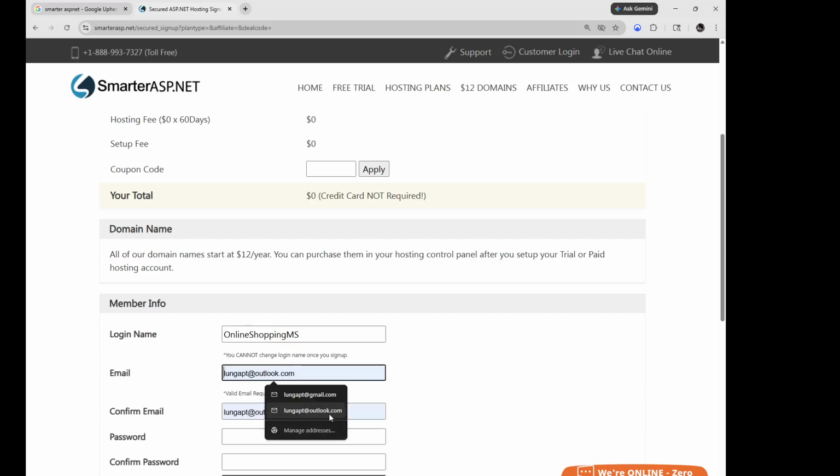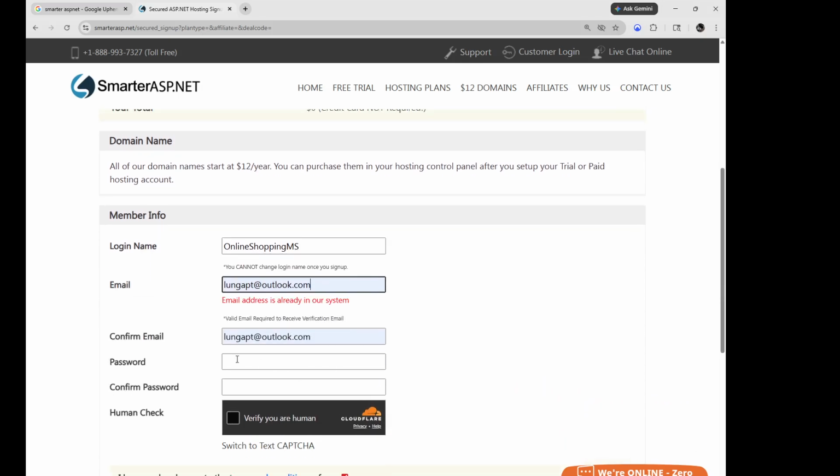And then I'm going to use my Outlook email address, and then my password will be... this email is already on their system, so I'm going to use my other Gmail.